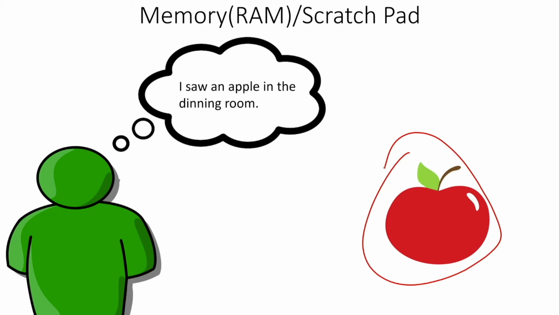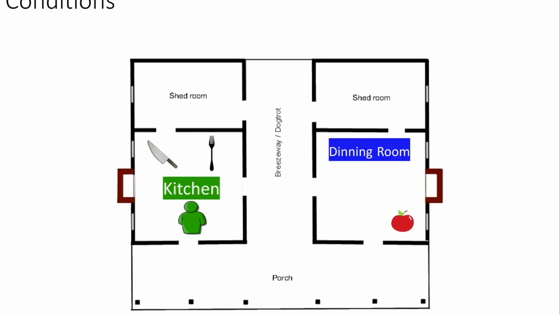I need this later. So, after we make our way back into the kitchen, we need to decide what kind of utensils to bring. So, you know that if the fruit is an orange, then you have to grab a fork to eat all of the individual pieces. But if it's another fruit, any other fruit, you need to bring a knife so that you can cut it. So, what fruit was there? Right, it was an apple.